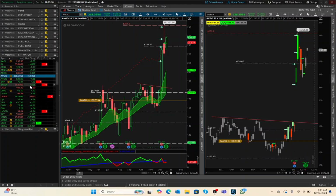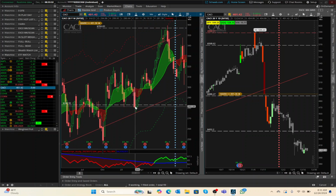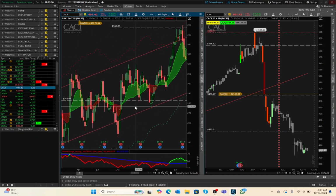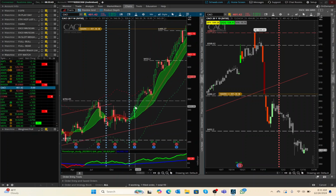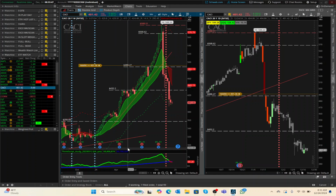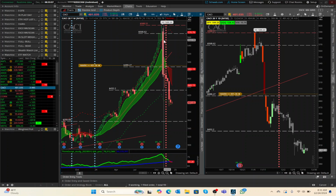We're going to go look at one that I've been tasked with watching here, CACI. CACI, a defense contractor, had a massive run. Some of these stocks get overlooked because there are just not many big brands, but there's a lot out there and opportunities. You guys can create your own alpha by doing research on certain stocks and finding out what makes them tick. If you're looking at earnings, earnings didn't come in that hot for this play, and then a recent shift in the news caused this to start faltering pretty significantly. So if they can get their act turned around, this could be a potential good position, a good play to take a buy bias, in my humble opinion.